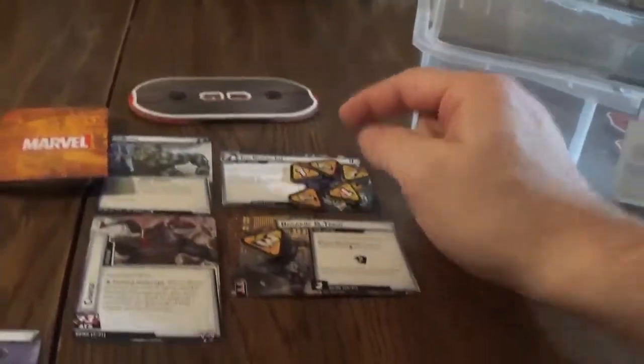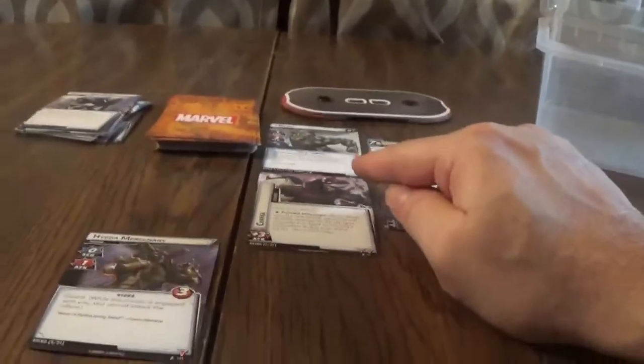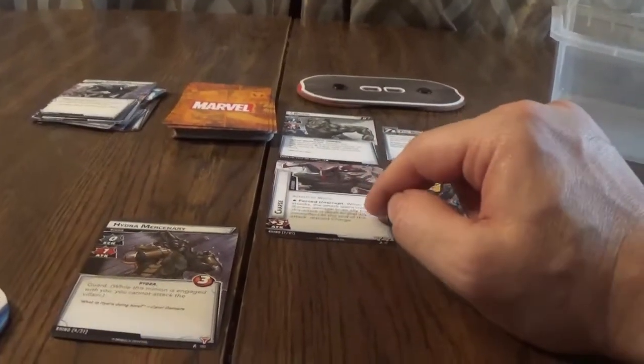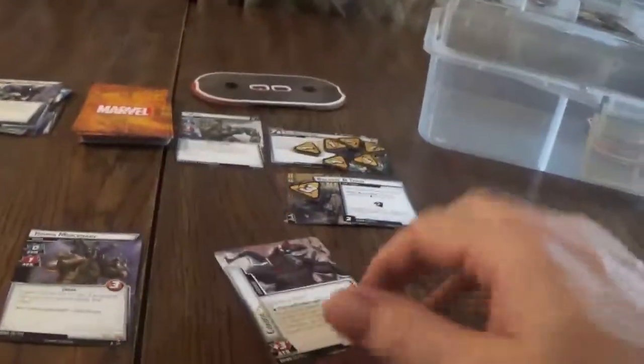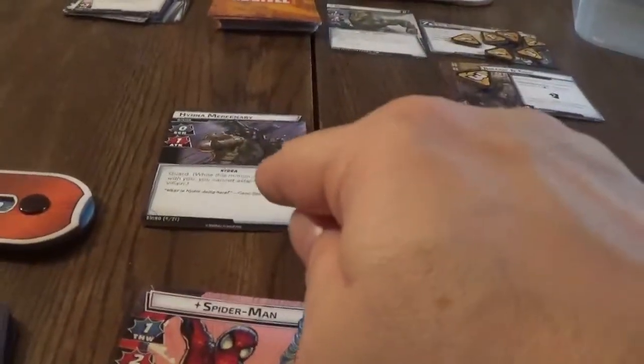Mockingbird. Okay, she's good. Okay, so now it's his turn. So he is going to put 1 more thwart back on here. Okay. Now, he would attack, however, I'm playing Webbed Up. His attack is really nullified, so this goes away. And he is stunned. However, the Hydra Mercenary is not, so he will attack me for 1 damage.